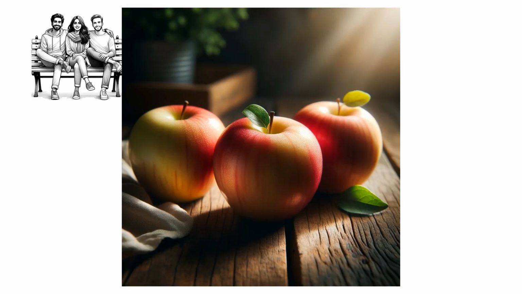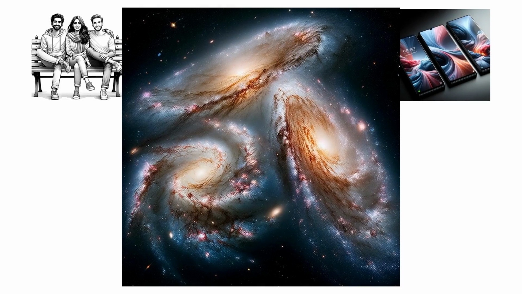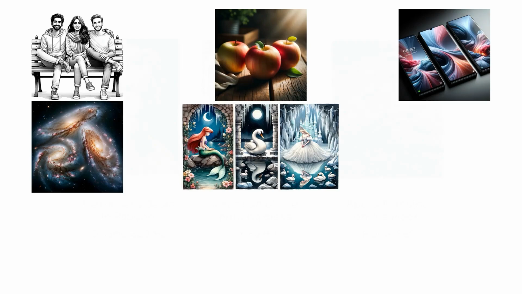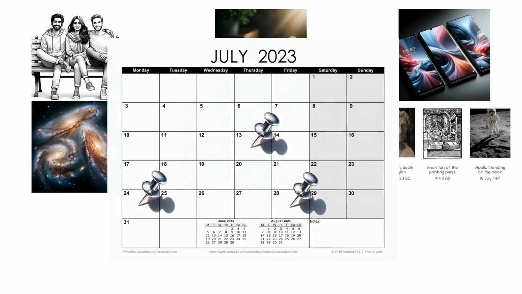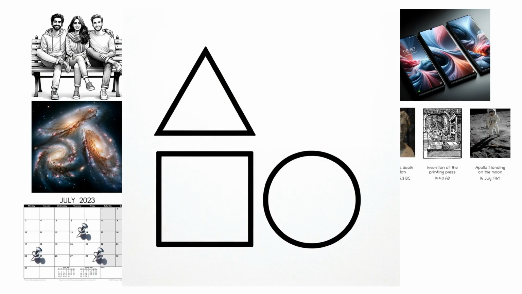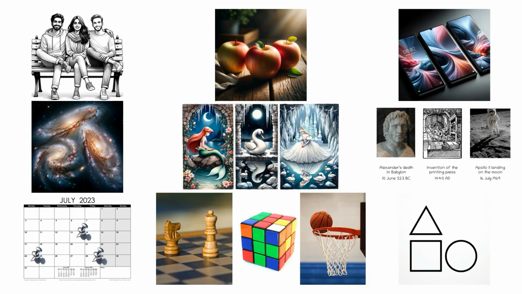Indeed, the natural numbers, 1, 2, 3, etc., seem to be quite fundamental concepts of the reality in which we exist. For example, if we consider 3 persons, or 3 apples, or 3 phones, or 3 galaxies, or 3 fairy tales, or 3 historical events, or 3 days, or 3 games, or 3 geometric figures. Then, while qualitatively very different, what they all share in common is their numerosity. The abstract concept that they share we call the number 3.